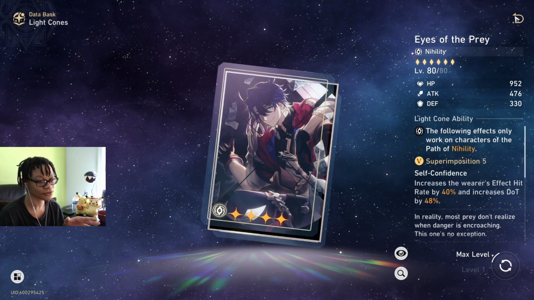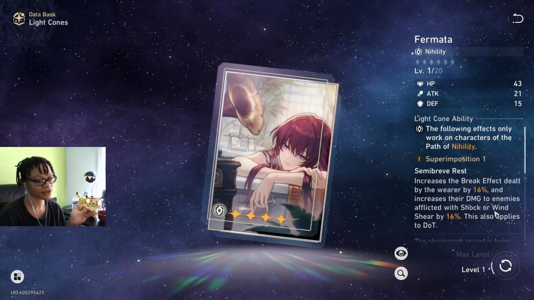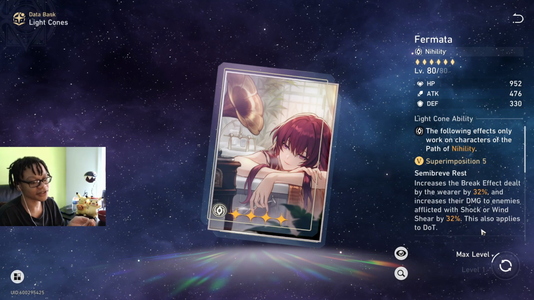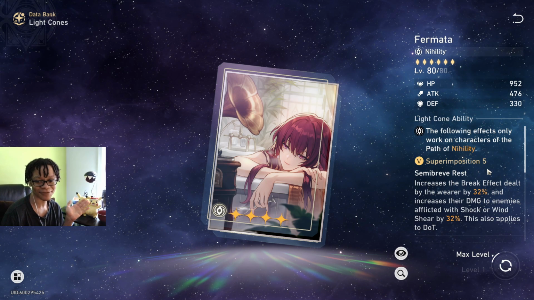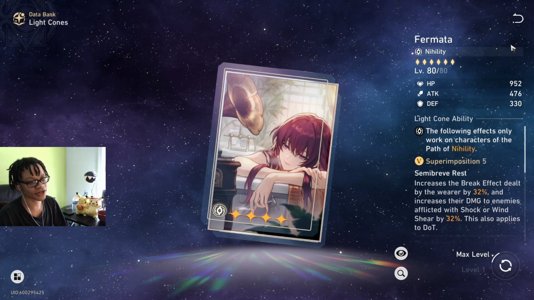This is a gacha light cone though. So if you don't have this, you're still going to be able to use something like Fermata, anyone can use this. I'm probably going to be using Fermata on mine, unconditional 32% damage bonus because you're always going to have Shear on them. And if you're playing with Kafka, which I will, Kafka gamers, Kafka rise up. Love seeing the Kafka stocks rise, and a little bit extra break effect if you have her breaking as well.